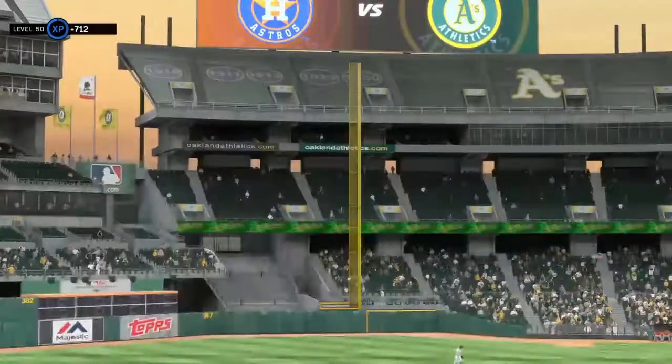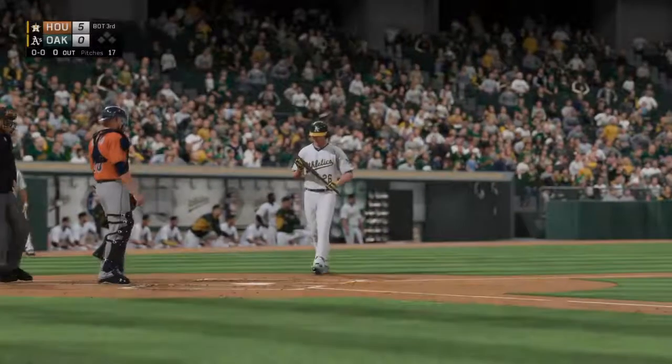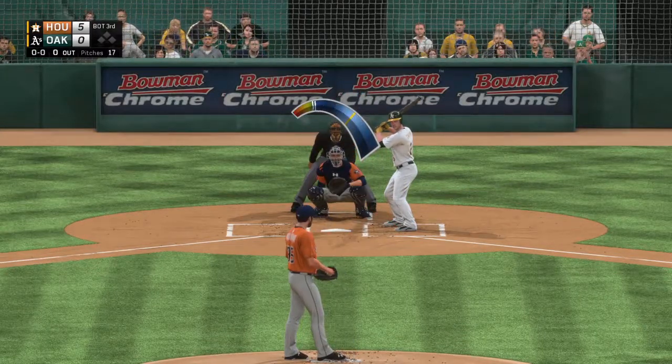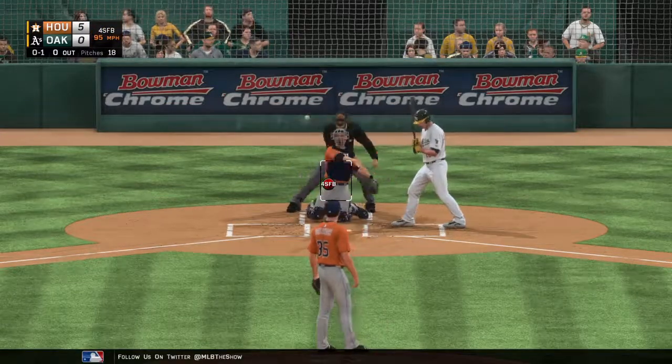So they score 4 times on 4 hits. No errors and no one left on. Matt Chapman will come forward to begin the inning. 7, 8, and 9 to start the home 3rd. And they're still searching for a base runner. It's been 6 up, 6 down to start the game.